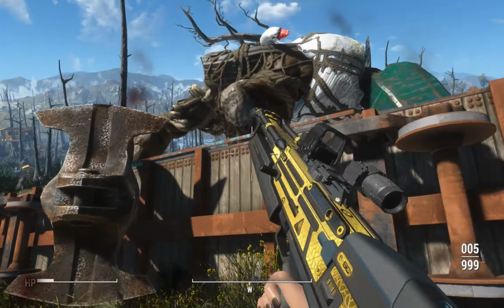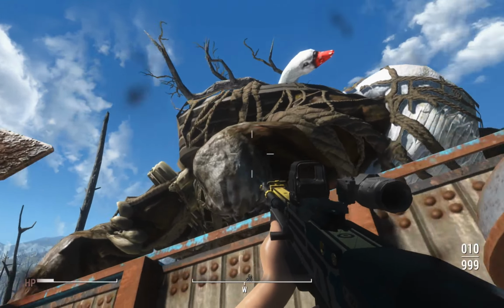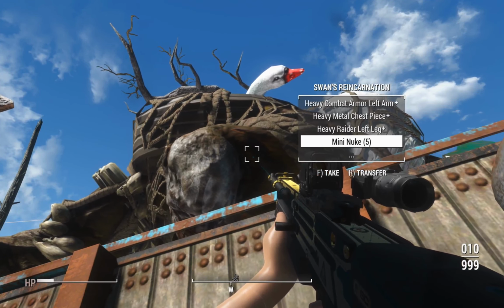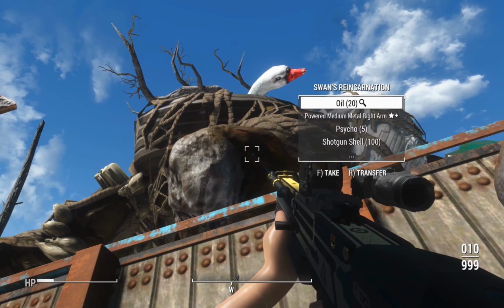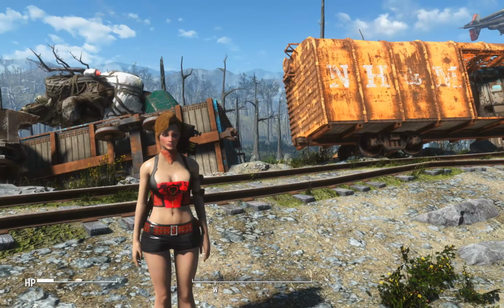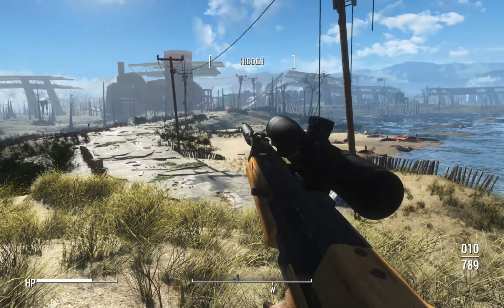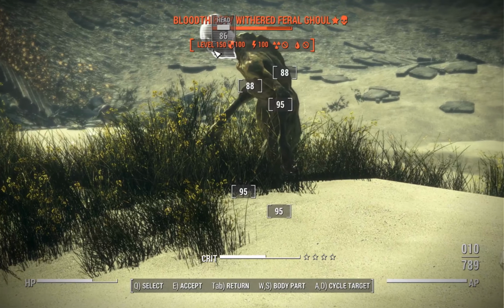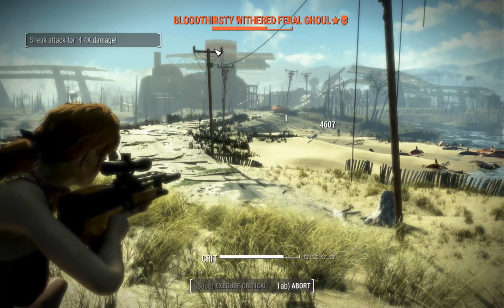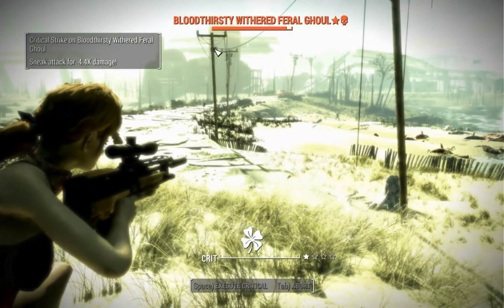Alright. Now, are you going to drop anything good today? I demand legendaries. Powered metal. Okay, that's fine. That's great. Alright, let's move on. I don't think we've got a lot of crits left, but the hits are pretty much guaranteed anyway.